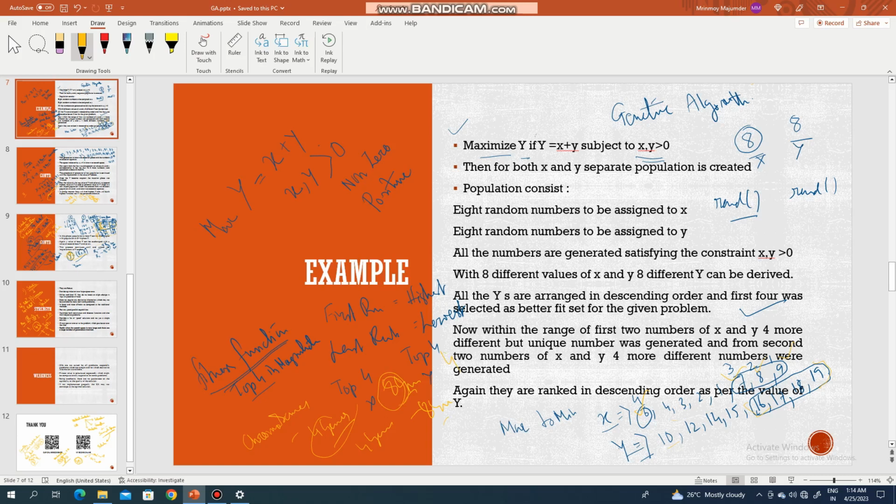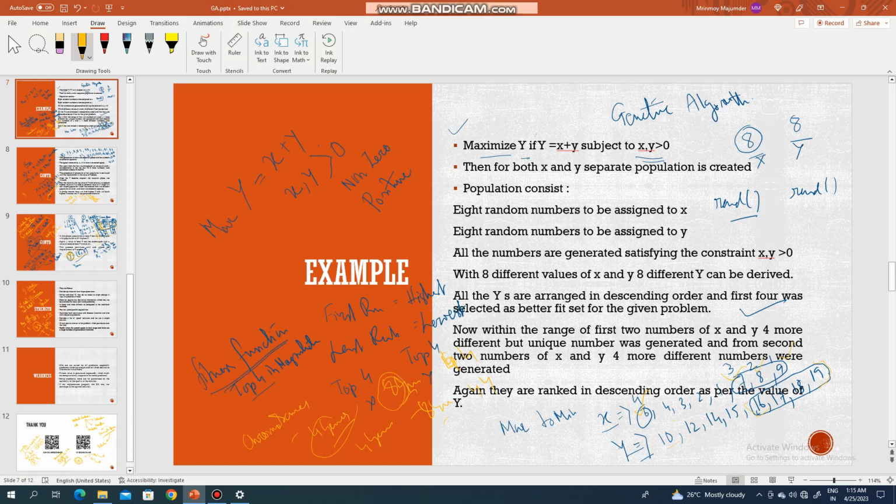So like that. What we are doing is, from these 8 genes, we are exchanging characters. The top 4 genes of X are exchanged with the bottom 4 genes of Y, and the bottom 4 genes of X are exchanged with the top 4 genes of Y. So here the exchange of genes is happening, and exchange of genes means crossing over is taking place.